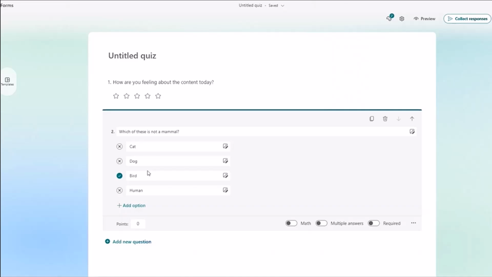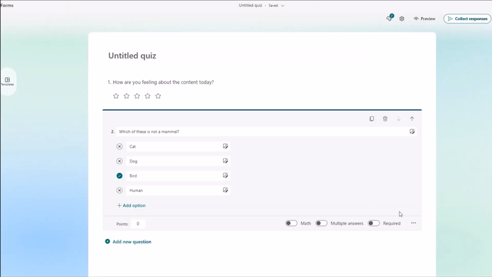In addition, I'll show you in a second, I set it so that students don't have to have their name associated. If you do want students to have their name associated, you could do that, but that requires them to log into their Microsoft accounts, which can take some time. You could do this in either a form or a quiz.